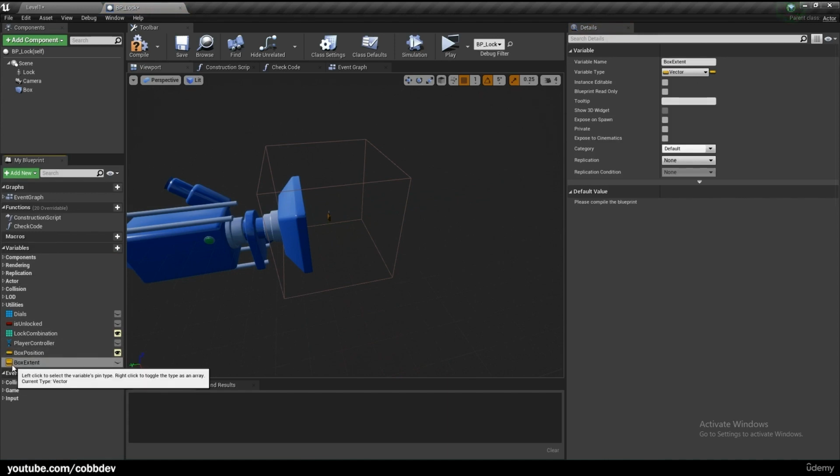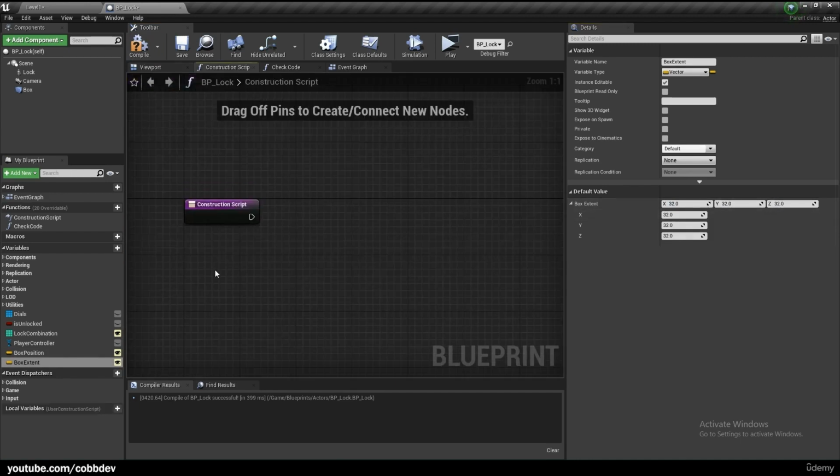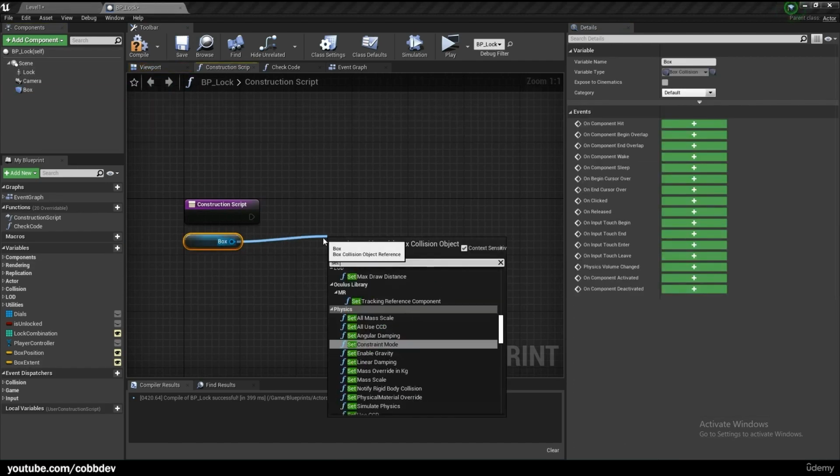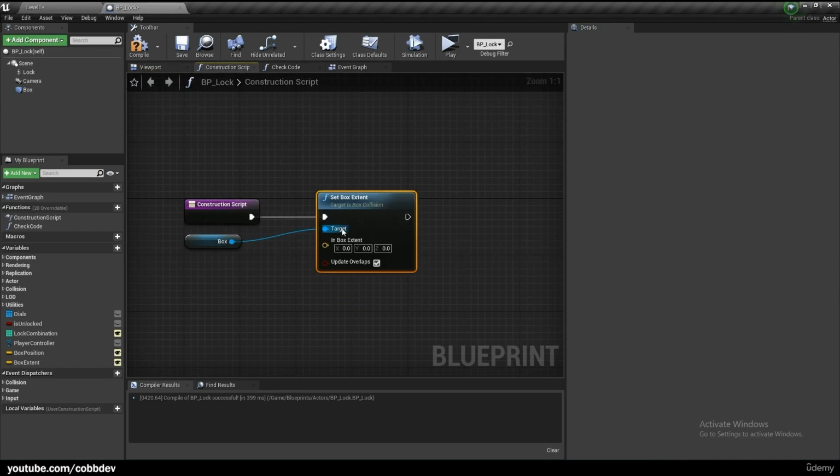This is also a vector, and it will be editable. I'm going to make the box extent default value 32 on all axes. And in the construction script, we're going to get the box, set the extent to our variable.